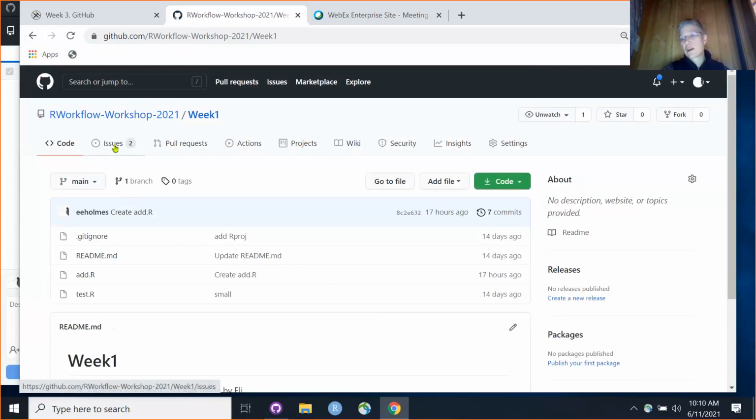This is how you can track things that need to be taken care of in your repository, and you can have discussions about issues there.